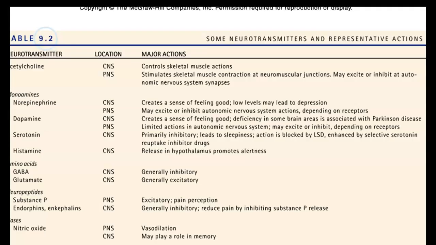So if it's a CNS, it's going to be in the central nervous system, so that will consist of the brain and the spinal cord. If it's going to be the PNS, or the peripheral nervous system, that will be anything that comes off that spinal cord. So that's going to be the peripheral system. That's going to be those nerves that come off the spine and go down the arms, down the legs, go through the face, the brain, the head, places like that around the trunk.